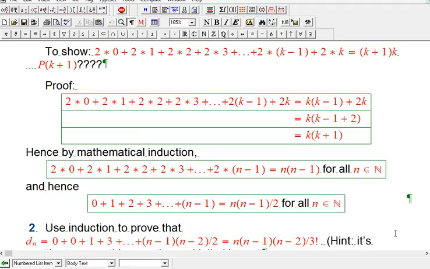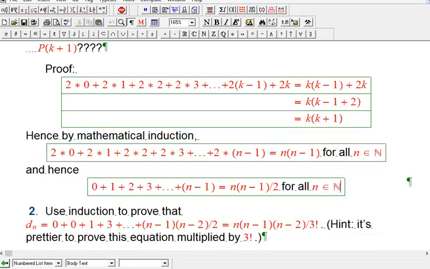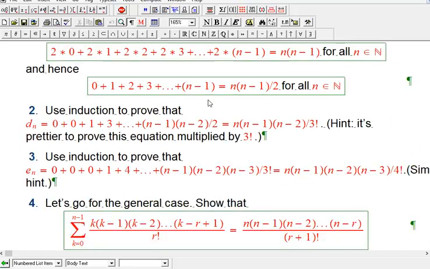Okay, so that's kind of a warm-up. Not the world's hardest proof by induction, and then we're going to see that really the same idea works for 2 and 3. 4 will be a little bit more intimidating, maybe, because of the summations and the extra letters, but it will really be the same idea.